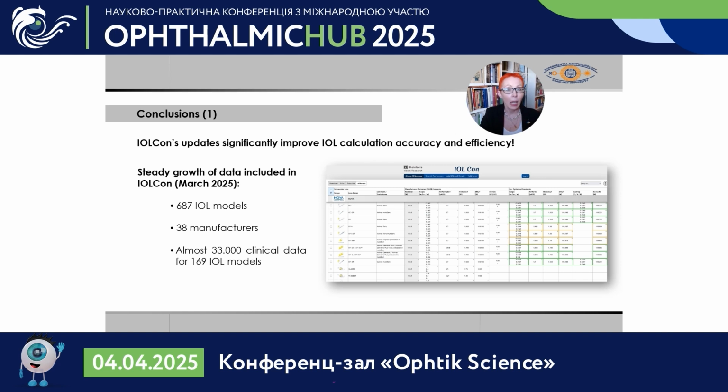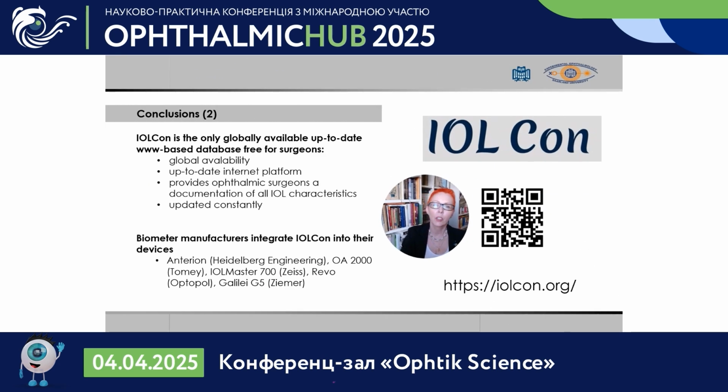IOLCON is growing steadily. As of today, there is the following, to me quite impressive, data included in IOLCON. It's about 687 IOL models from 38 manufacturers with almost 33,000 clinical data for 169 IOL models. IOLCON is the only globally available up-to-date web-based database which is free of charge for surgeons. It's updated constantly. It provides ophthalmic surgeons a documentation of all IOL characteristics which are updated constantly by the manufacturer.